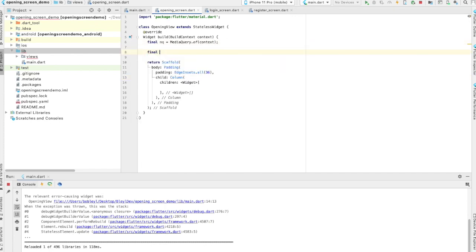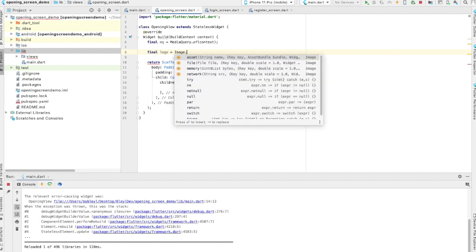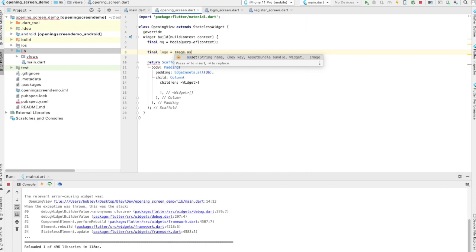All final logo equals. I don't actually have a logo yet, but I will be using one in a folder called asset. So I'm just going to leave that blank for now. I'll come back to the logo later, and for now I just won't do much with it.